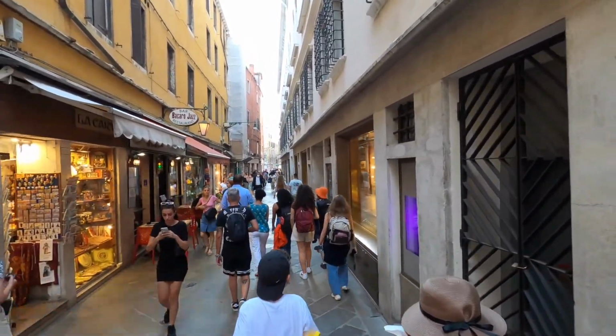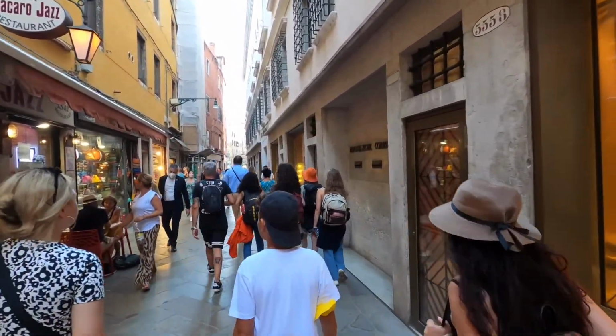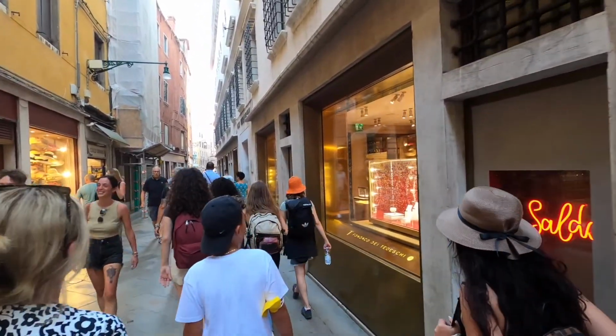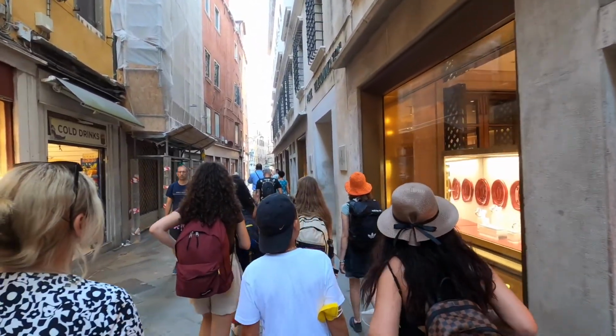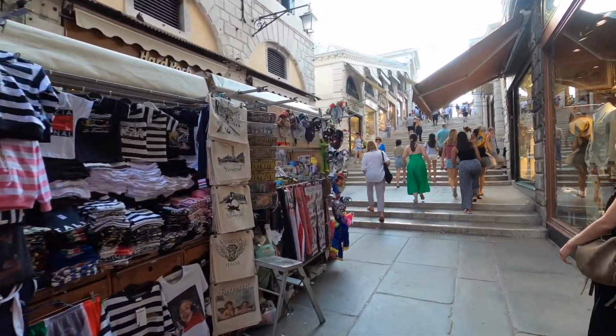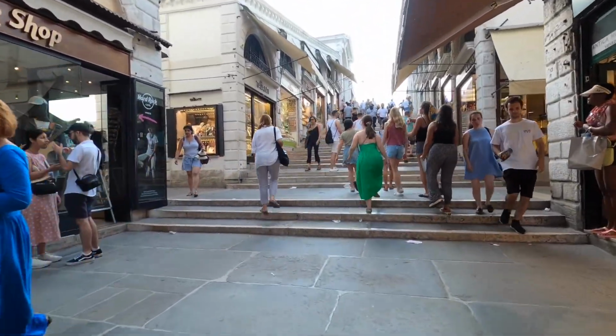Just remember, Venice has 255,000 residents, and it has over 20 million tourists annually. So it is pretty crowded, noisy, and you have people from all over the world. Again, kiosks are everywhere. And another icon of the city of Venice, what do you see behind me? The Rialto Bridge. The Rialto Bridge separates the city center of Venice and the area of San Marco.